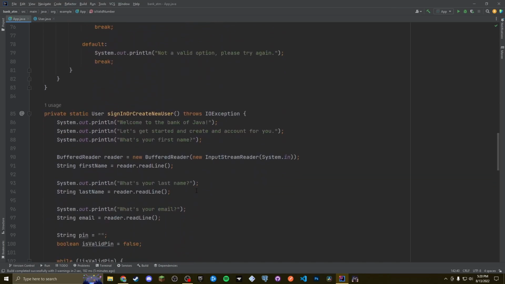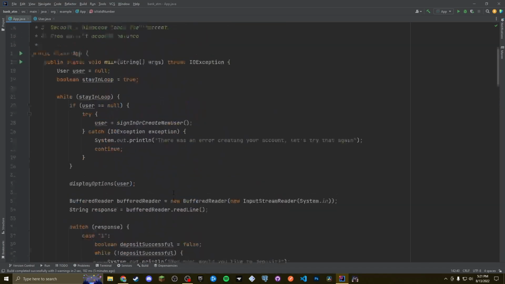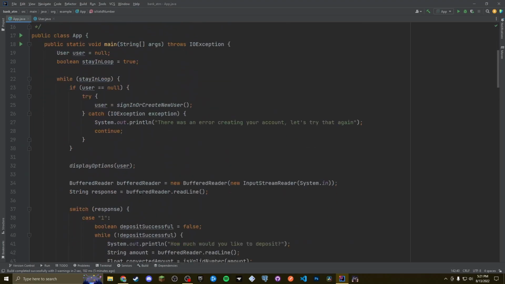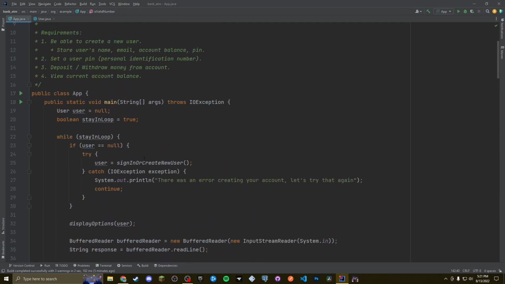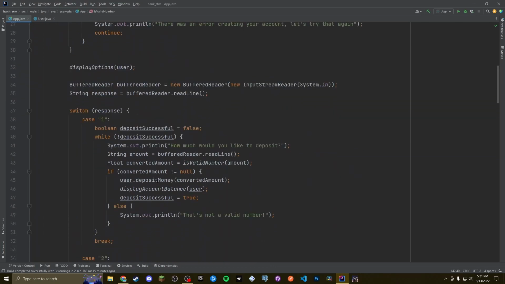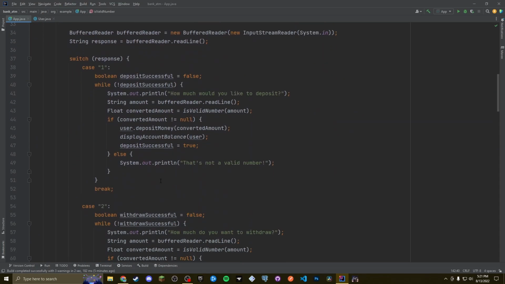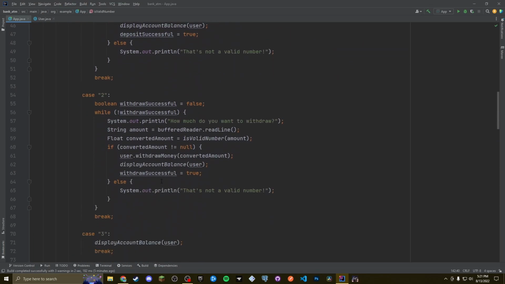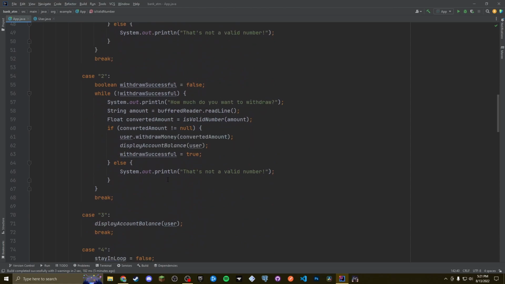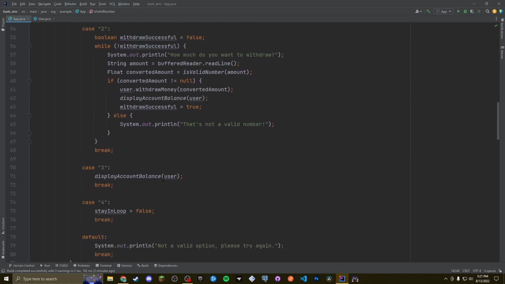Yeah, hopefully you guys had a good time with this project, learned something, maybe add it to your portfolio or something like that. And as I said before, things you can do to add to this project would be: reset the pin, ask for the user's pin whenever they want to withdraw or deposit money, I can ask for that, match it up. But that's probably for another day.